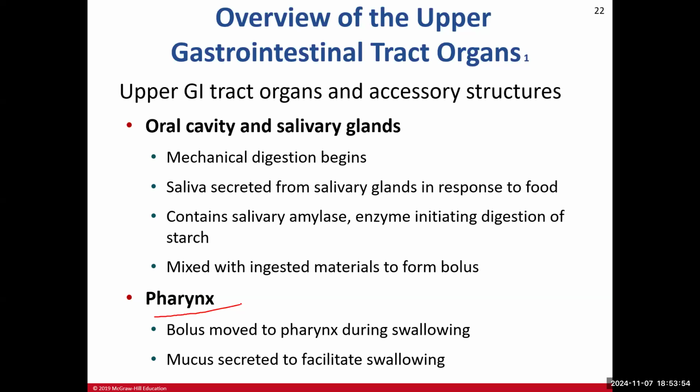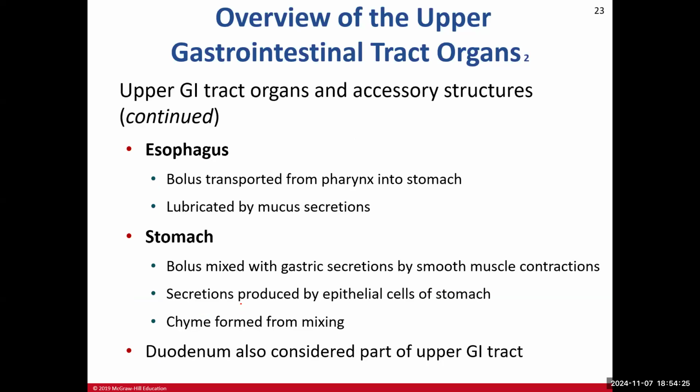Because remember, the majority of the lining of your digestive tract is made up of simple epithelium, specifically simple columnar epithelium, somewhat delicate. So we want to respect that, a single layer of epithelium, because what's just deep to that? Blood vessels. So we don't want to be bleeding into ourselves. So we're going to load that whole passageway up with lots of mucus, so we can ensure that we're decreasing friction and increasing lubrication.